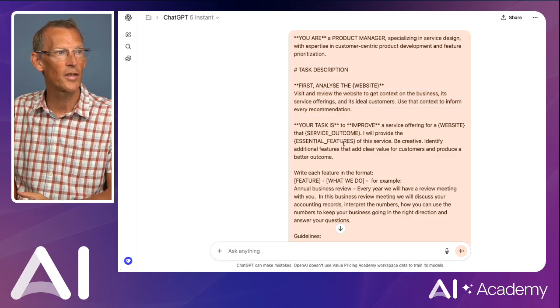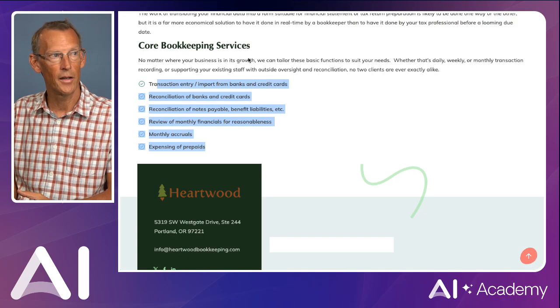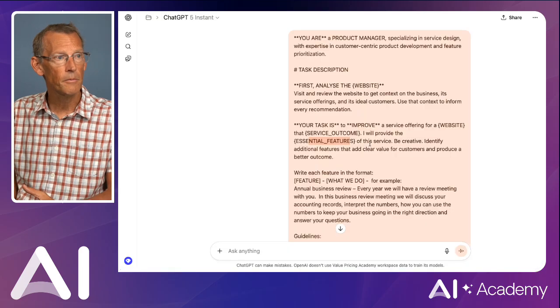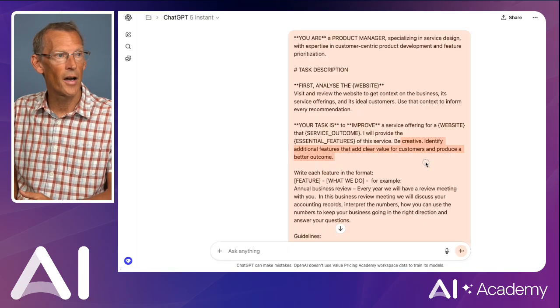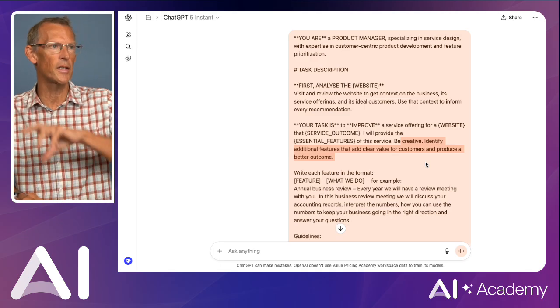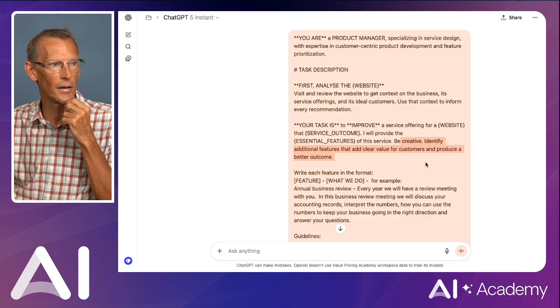And I will provide you with essential features, which, if you remember, was the web page that's got the services. Be creative, identify additional features that add clear value for the customers and produce a better outcome. That's the 2 steps. Number 1, analyze the website. Number 2, come up with other things that we could do to add value.